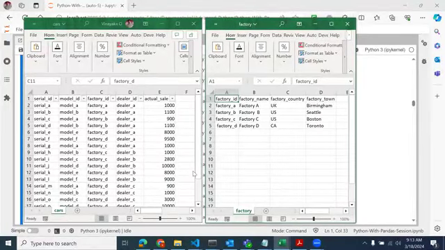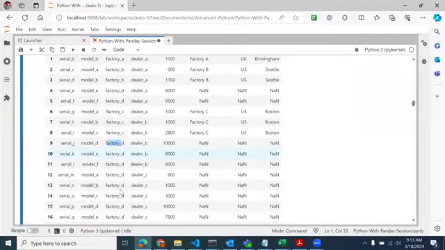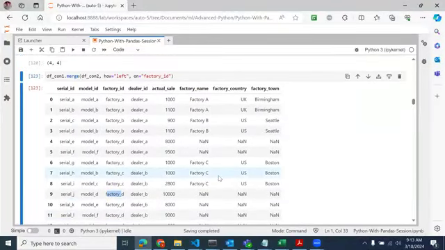The name has a space in front, factory D, in the right one, the panel, right? Yes. So Python is that sensitive because it starts with a small space. You can see the small space. So that's why it is not taking it. It is not treating this factory ID and this factory ID as the same. So that is a mismatch we have in our data set.